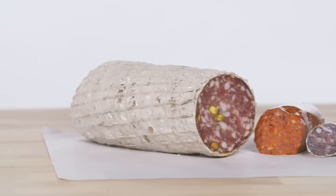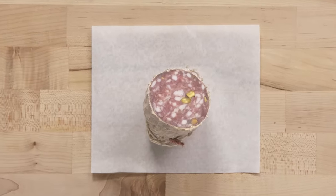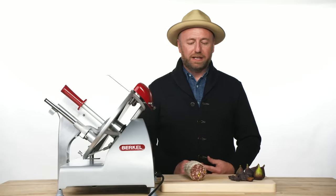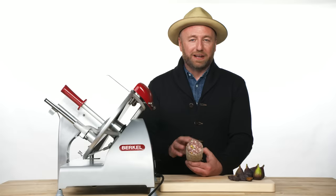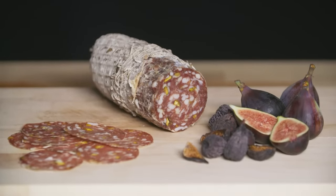Salami is a ground sausage that is fermented and dry cured. Salami is shelf stable, but does need refrigeration to keep it in perfect form. Here we have salami etna — this product has been made in Sicily underneath the volcano of Etna for centuries. In Sicily, they are famous for their citrus, their pistachios, and their sea salt, and so this salami is everything you would find on the island to make a beautiful, unique product.